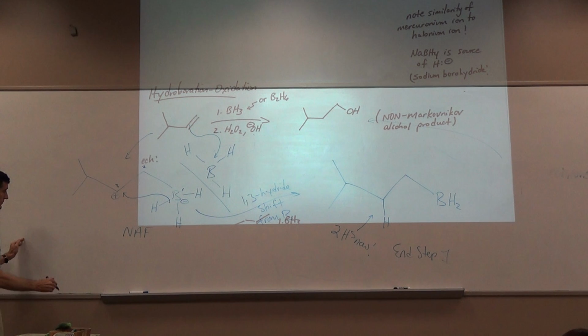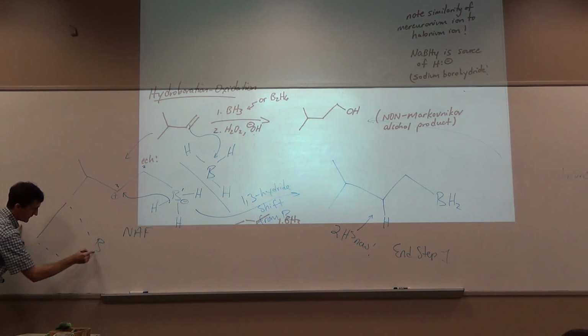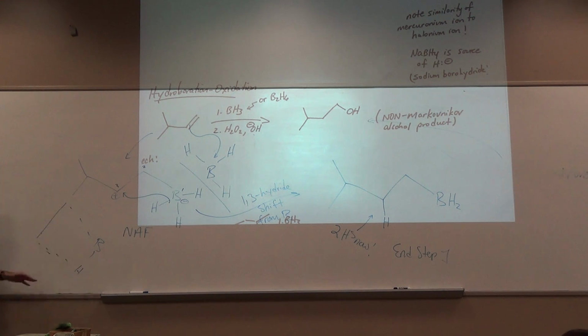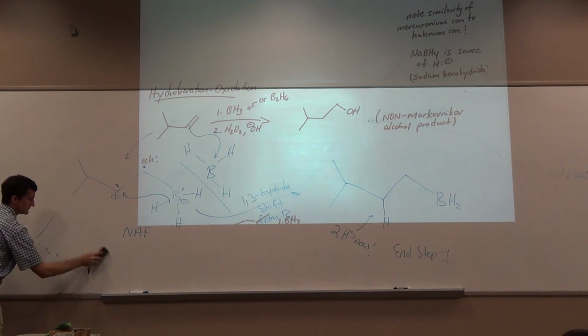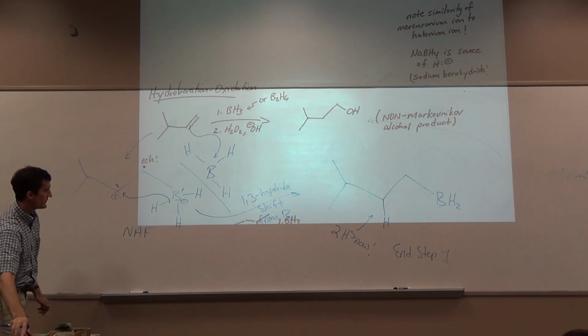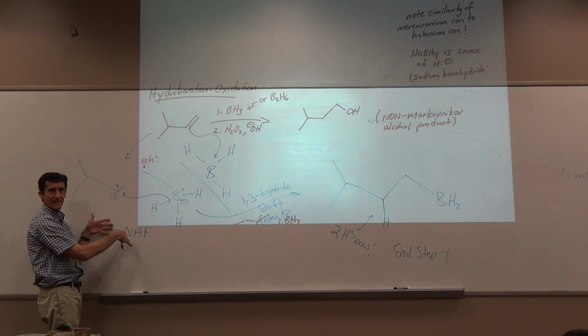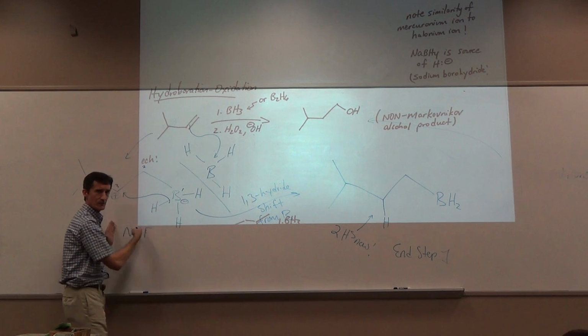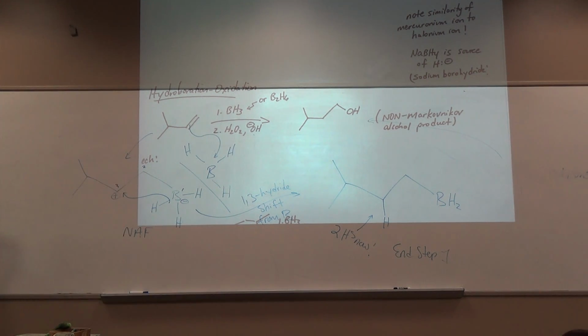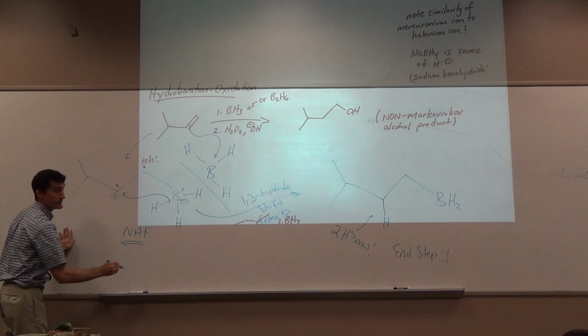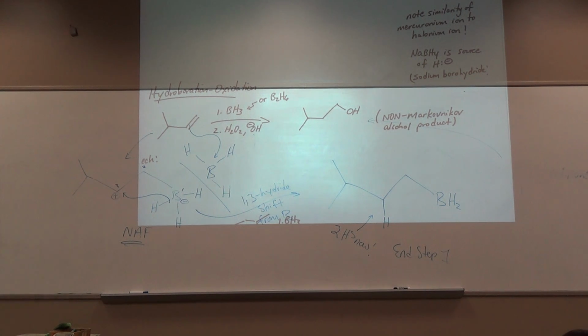Now, I bet your book will show you some fancy transition state where it's showing things like this, and a boron, and H. I don't typically show that. But if you want to see it, okay. That's the true transition state. If you haven't noticed, I show you this carbocation, and then I say, hey, it's not really formed. That's the way I do it. But we call that a 1,3 hydride shift.